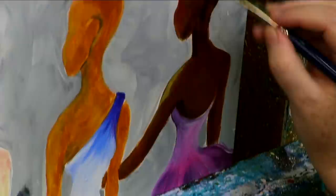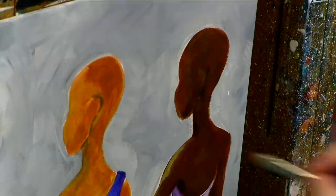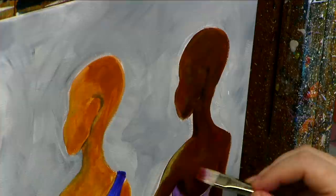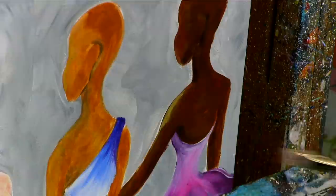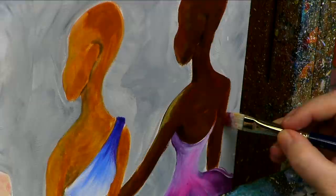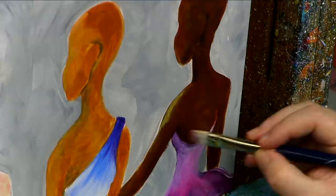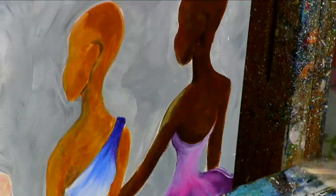Plant is big. Hand is big. There we are. Just making sure this arm is. Come back into my shadow. It's fun. I can get into this and be at this forever. Even though these are simple, every layer adds something to what I'm doing.